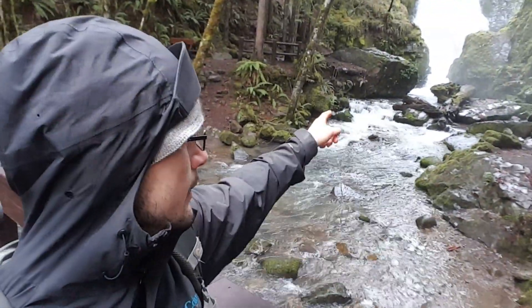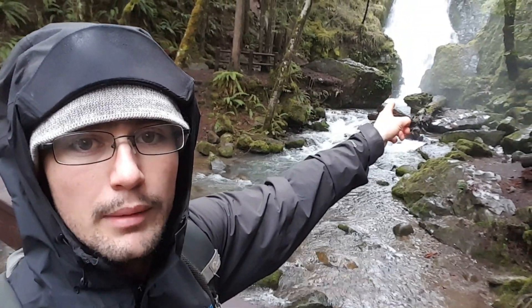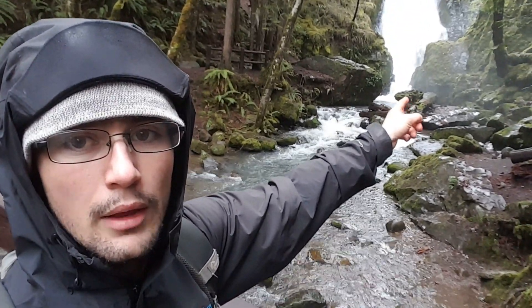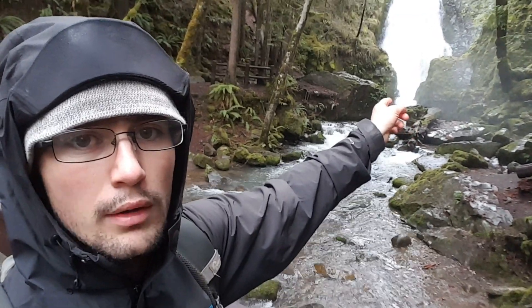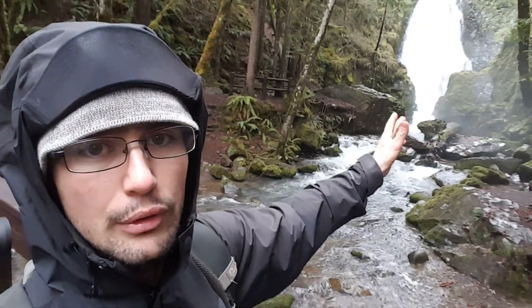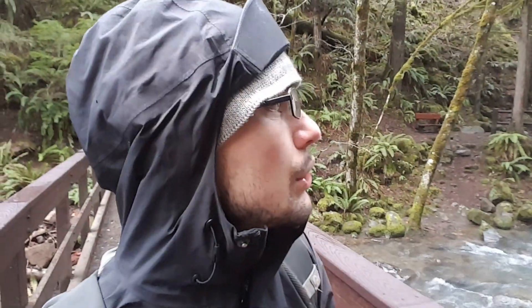I've just shot that, but the composition I'm really wanting is right there. I want to be able to stand on that stump that's covered in moss and shoot just that little fall on the other side of it without anything else in the foreground — and that's where I can't get to. So I'm going to let it go for now and see if I can work some other compositions, because this whole area is full of them. It's a beautiful area.